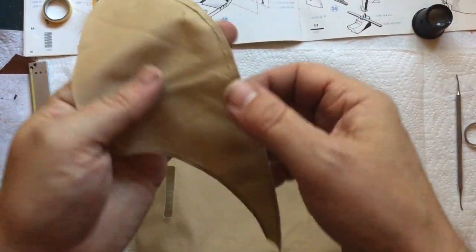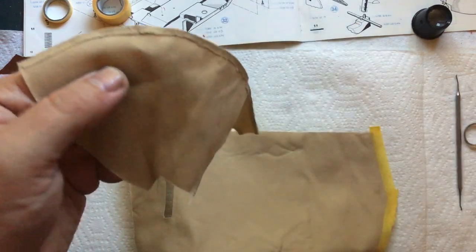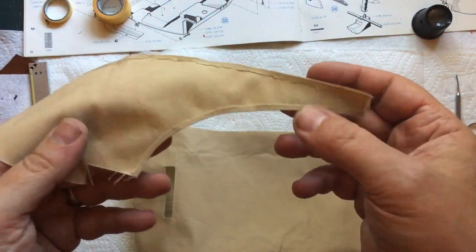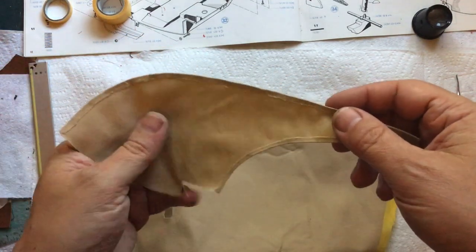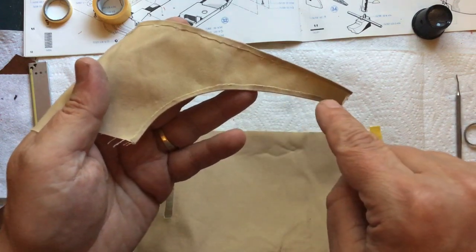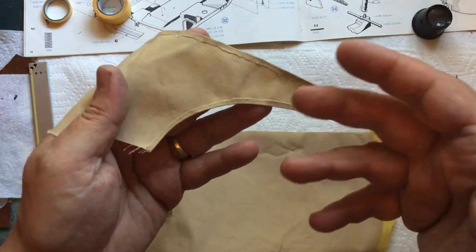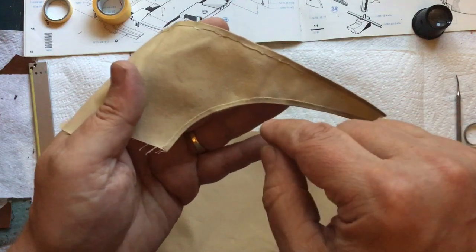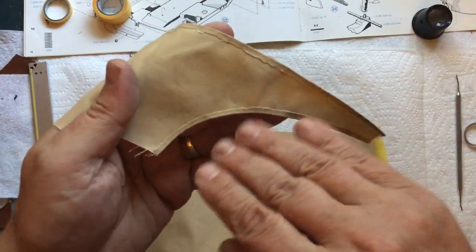Okay, so I got both of them folded over. I got that edge folded over, the other edge folded over, and honestly, I think the way I did it with putting a little strip of the tape, the thickness of the tape stiffens up the fabric, and in between those two where there's no tape, it just makes a nice hinge for it to fold over.